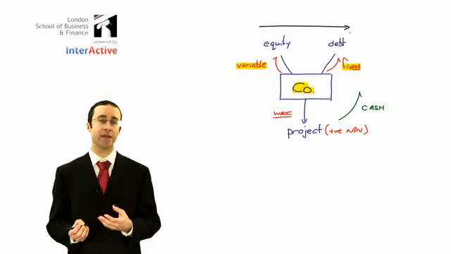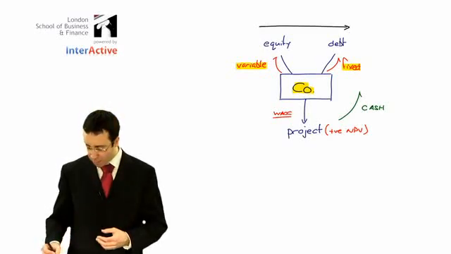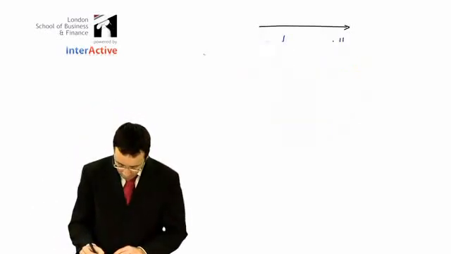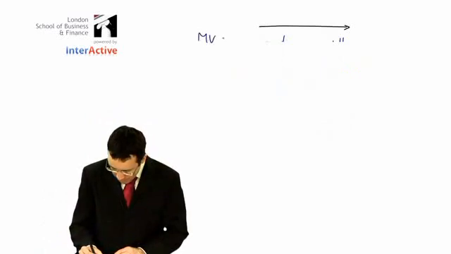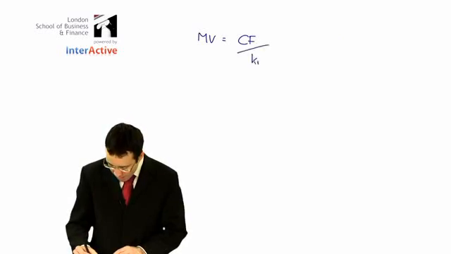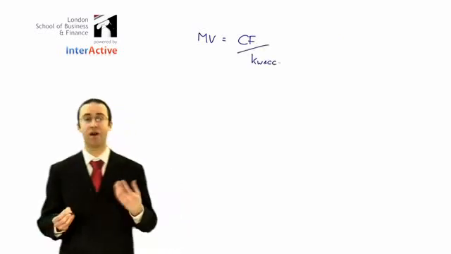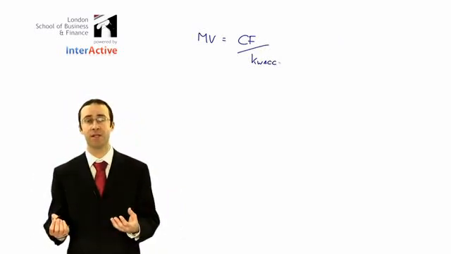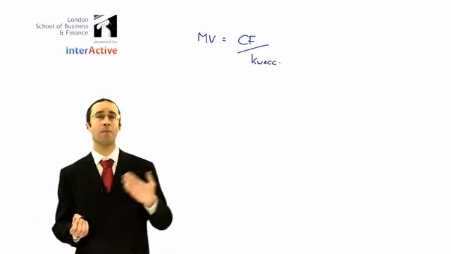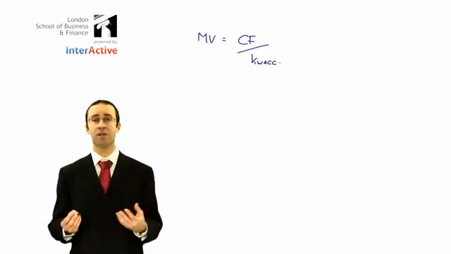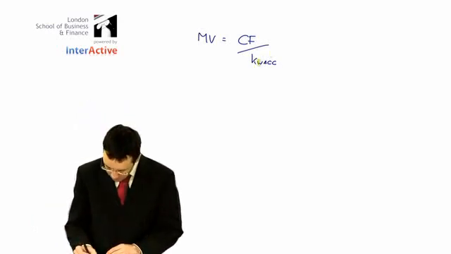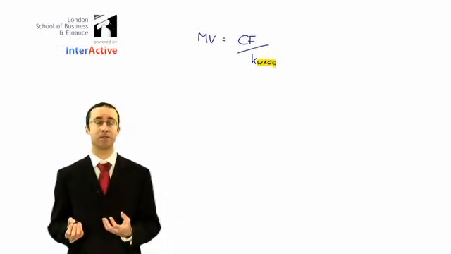let's just see why that's important in terms of looking at the value of your business. Because if we think about the value of my business as a series of constant annual cash flows starting in a year's time and carrying on forever and ever in perpetuity, and assuming that there is no growth, then the market value is simply your cash flow multiplied by your perpetuity factor, which will be 1 over your discount rate. Here, the discount rate being your weighted average cost of capital.